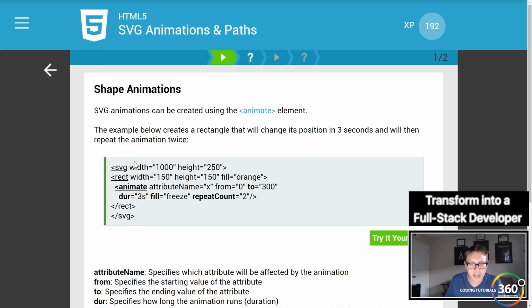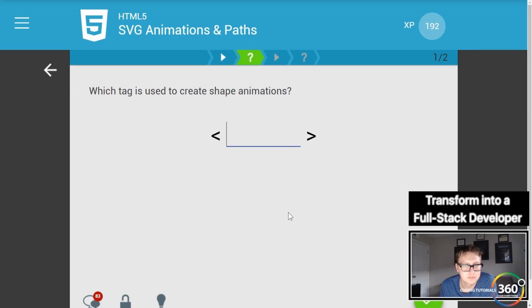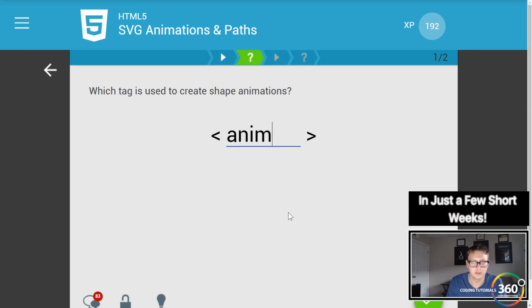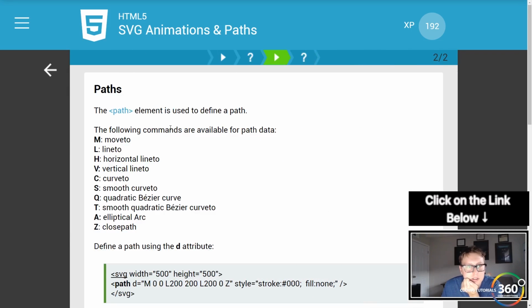So you can use animate as well. So attribute name, from, to create an animation, definitely use indefinite. So to create animations, use animate. The path element is used to define a path.